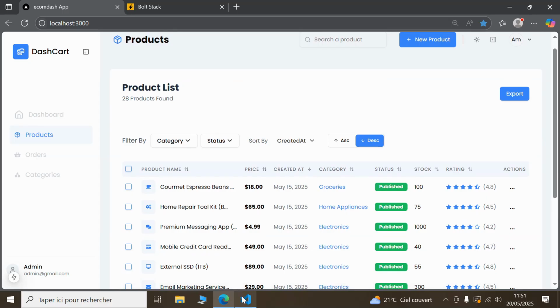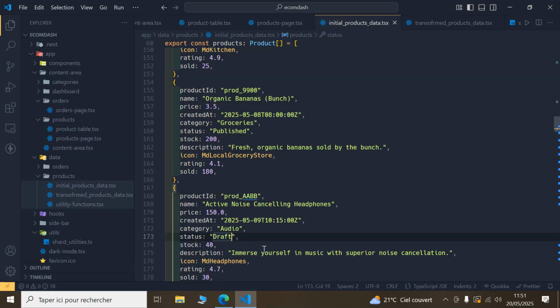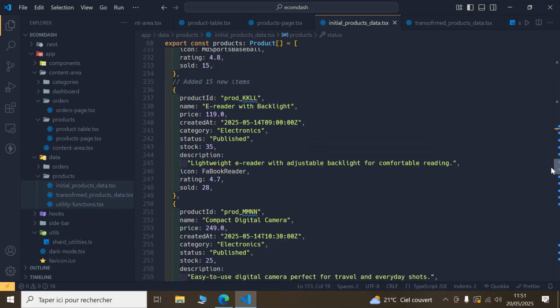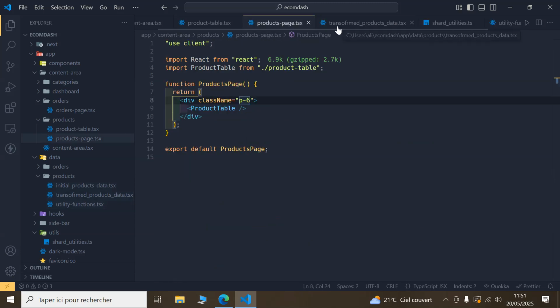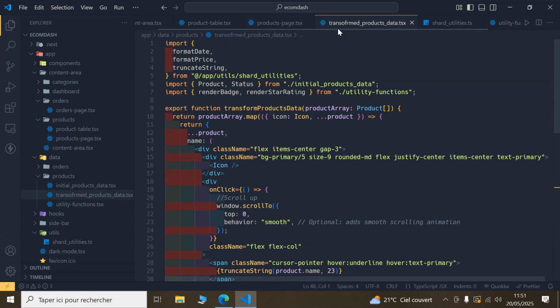So let's go back to our project to show you what I did. The first thing that I did was add more products. I just asked Gemini, because I think it is the most performant one that I'm using to generate data, since it's very fast, just to generate more products to test with. I also created another file called transformed products data.